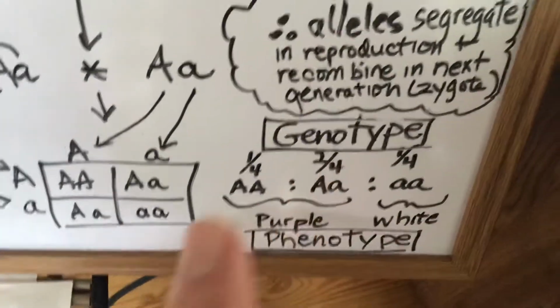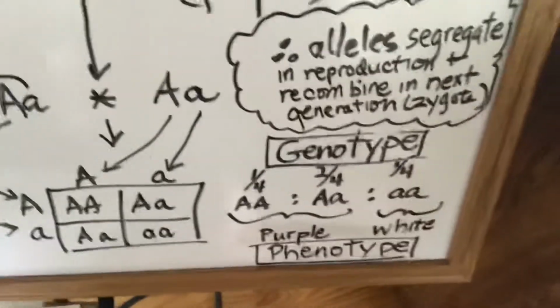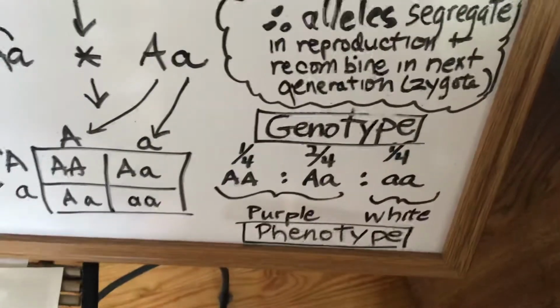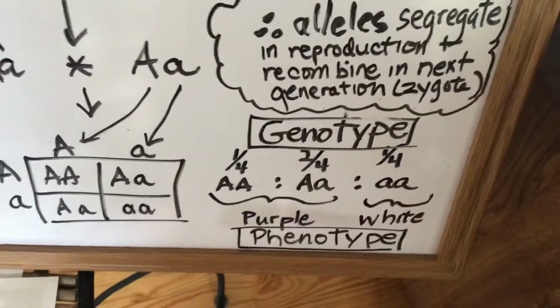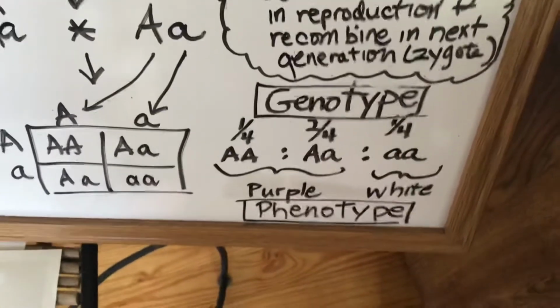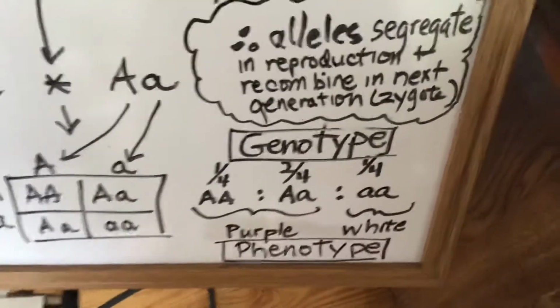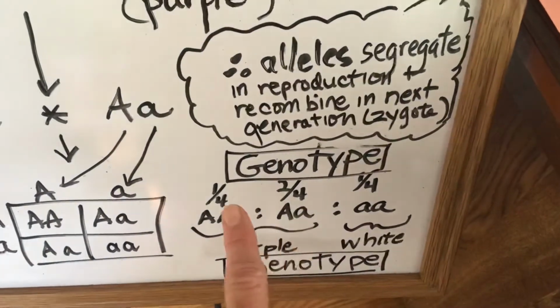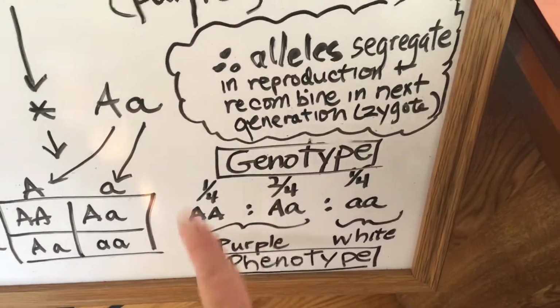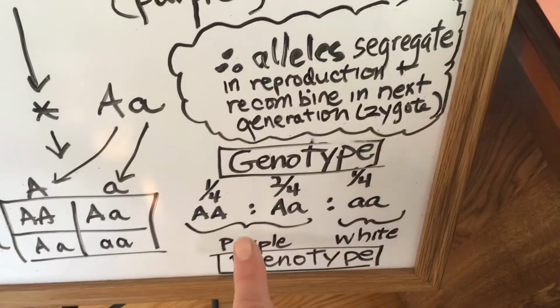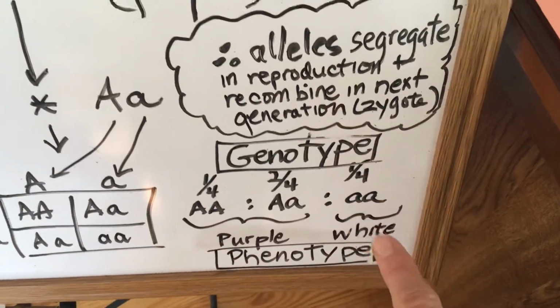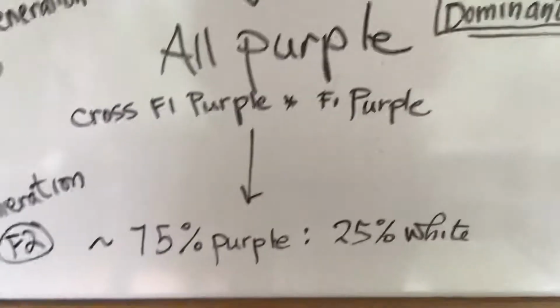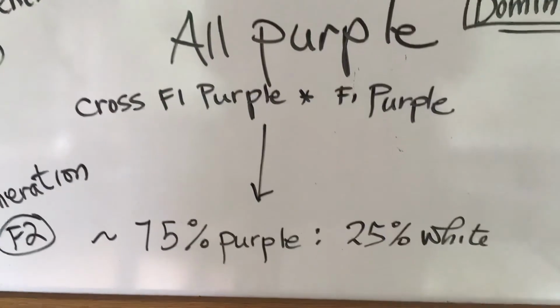Now, the genotype is what the factors actually are, which are, of course, alleles, really. And the phenotype is the outward expression, so in this case purple and white. For purple we would have as a phenotypic ratio 1/4 plus 2/4, that is 3/4 or 75%, versus 1/4 white, which is 25%. That goes back to what he got in the F2 generation initially.